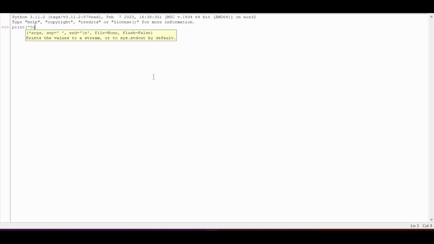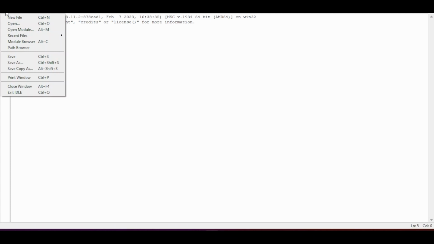We will write a traditional program, which is hello world. And press enter. Here it goes. So the first line is our code command, then the second is the output of it. So this is the IDE that comes by default with Python.